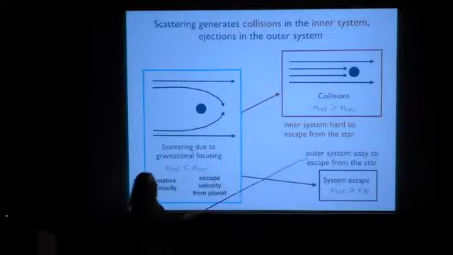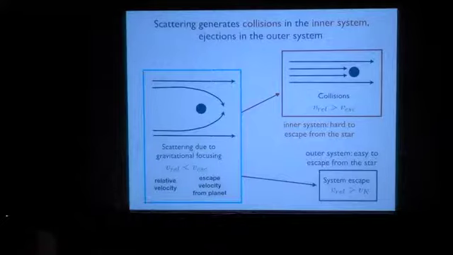So you get ejected rather than colliding. So none of that said, yeah, Earth and Jupiter have different escape velocities, but they're not that different. This is all about whether you're close to your star or whether you're far away. It's not about whether you're a rock or a giant planet.